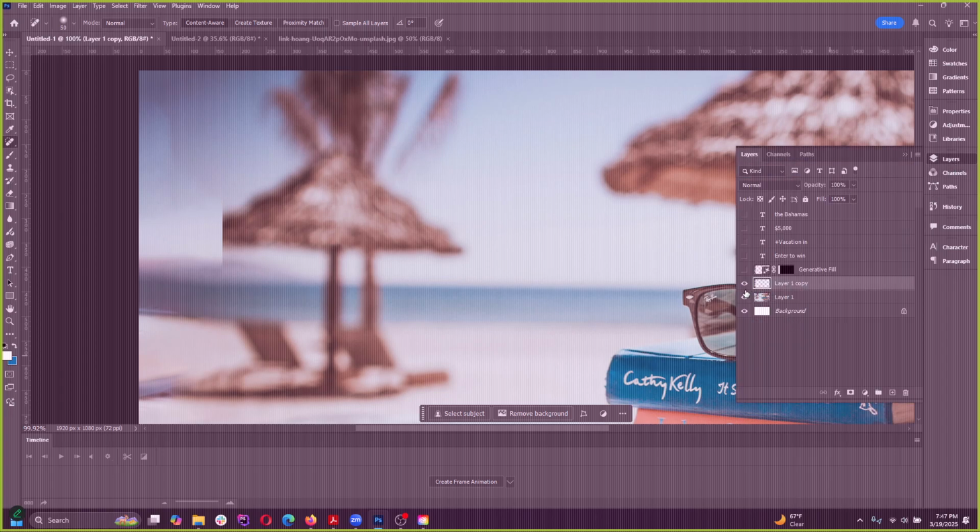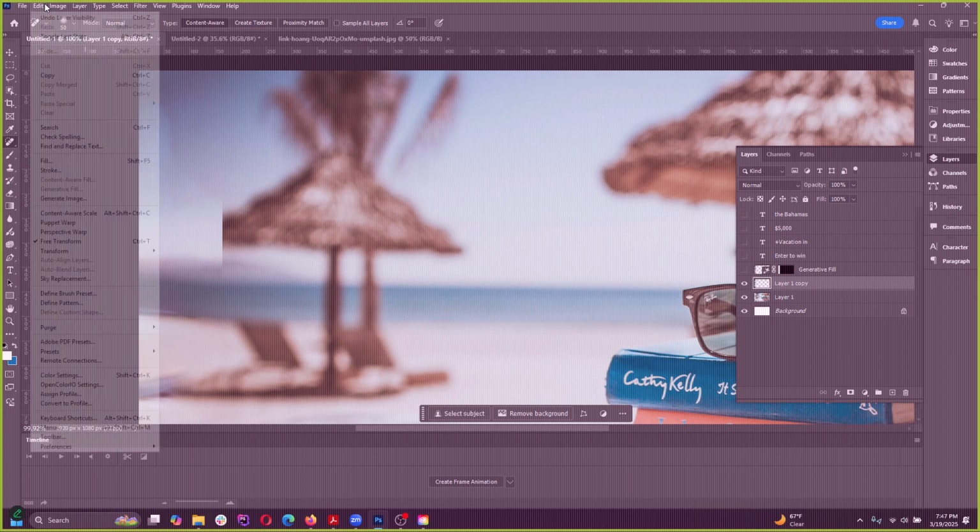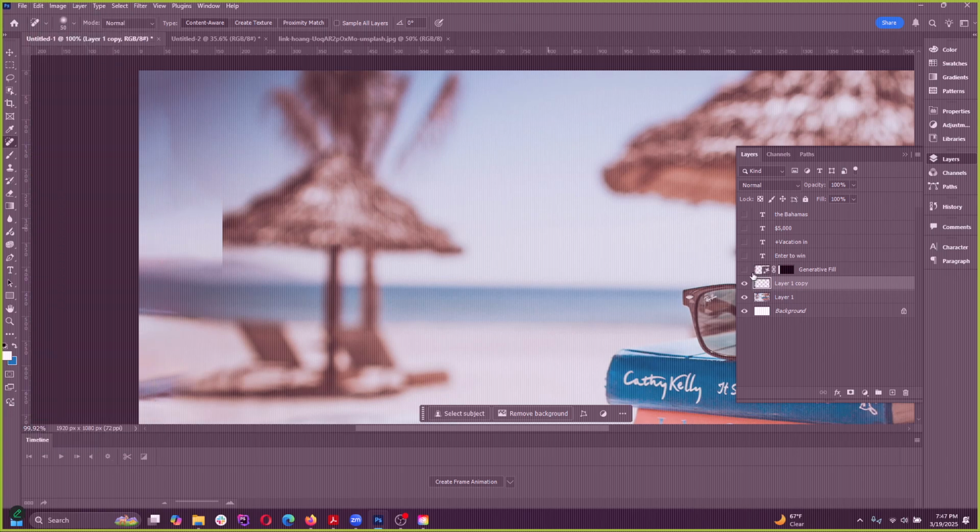The content-aware fill that I just did added that on a new layer. In order to use the healing brush or the spot healing brush, you have to make sure we select Sample All Layers. So it looks at the bottom layer and the top layer before painting.